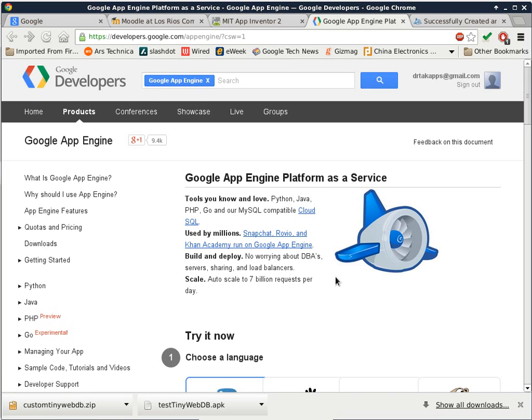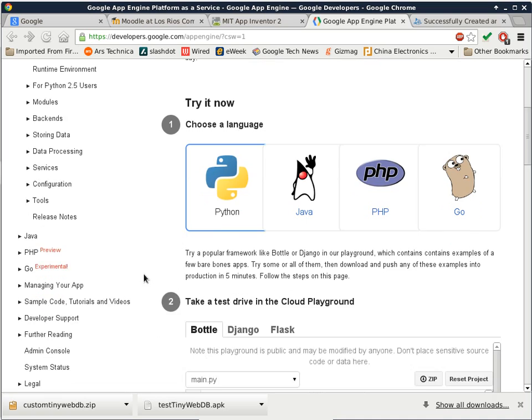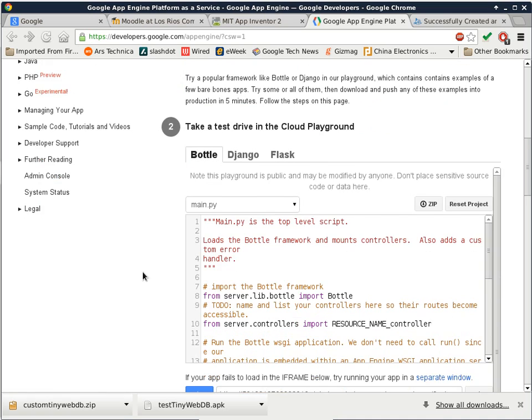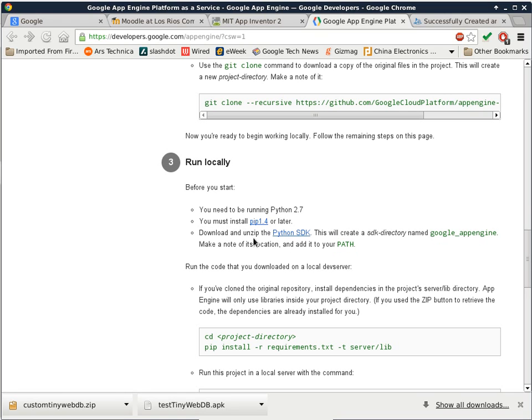And then this time we want to install a certain type of program onto my local machine here to finish the process. And we can go to Python. There's a download link somewhere. I did it yesterday. Download and install and unzip the Python SDK. So this is what I need to do.